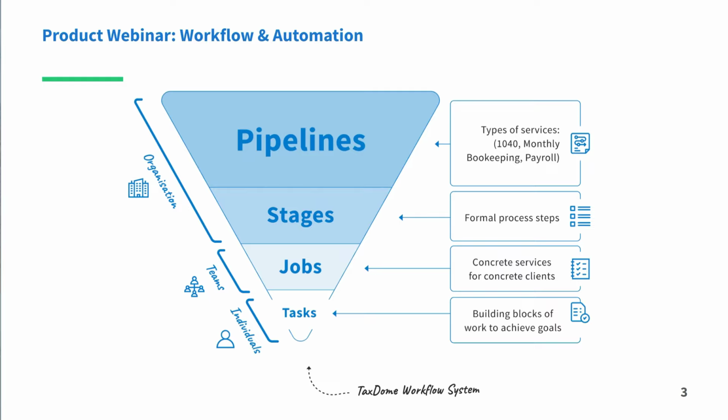Now, within those stages are the jobs. This is the customer that you're doing the work for. And inside the jobs are the individual activities or tasks that need to be done, such as sending out an organizer, getting a payment, or maybe emailing them for some additional information. It's totally up to you. So with this structure, you can start with the big picture and work it all the way down to someone who has to complete a task to keep things moving forward.